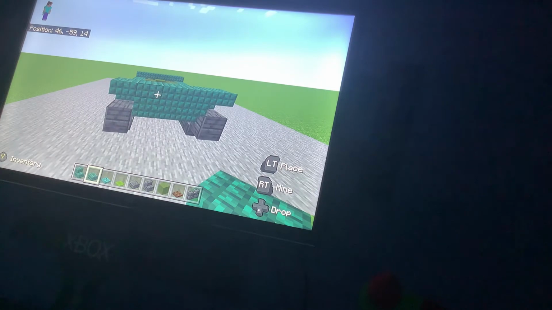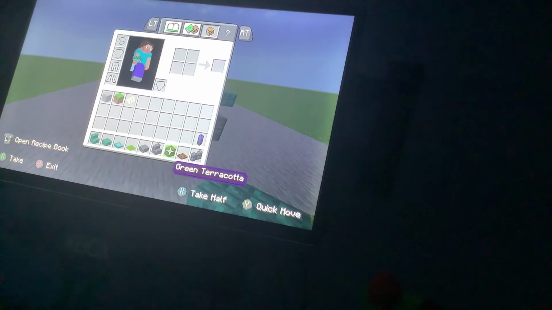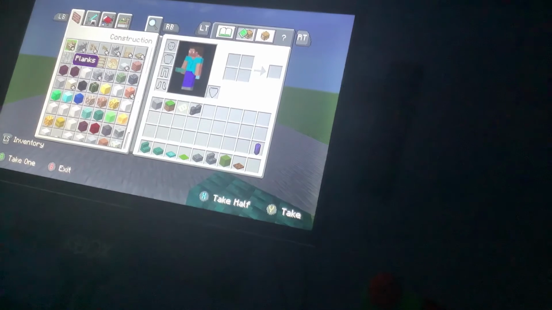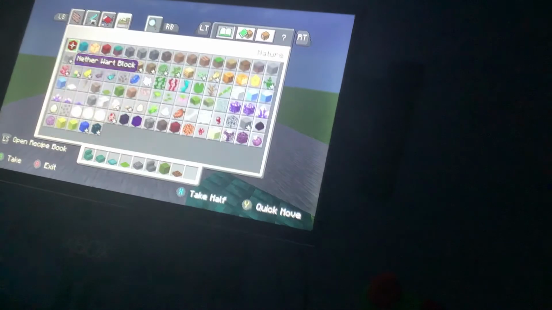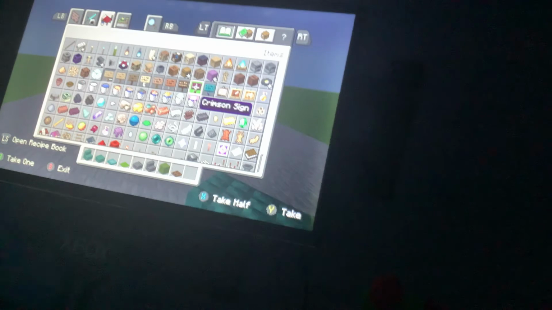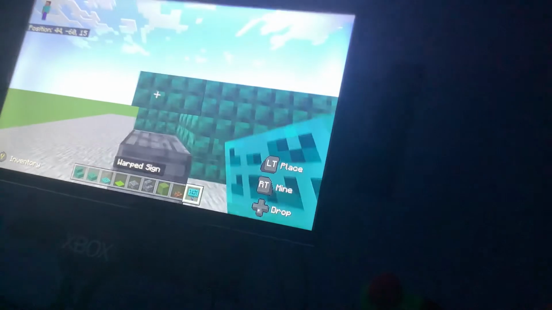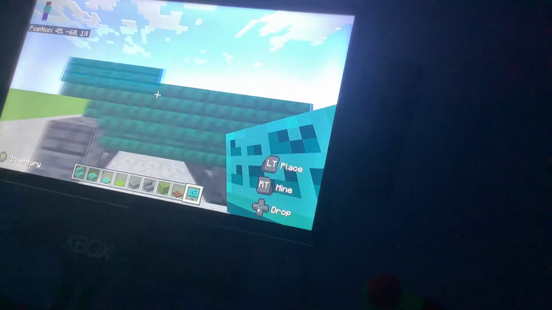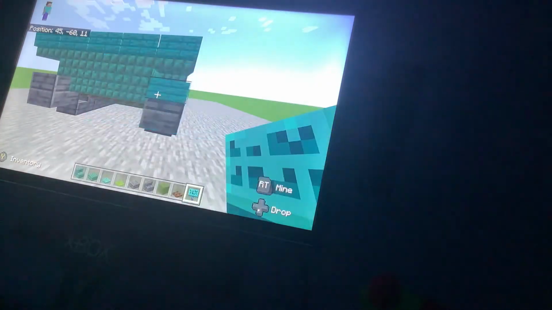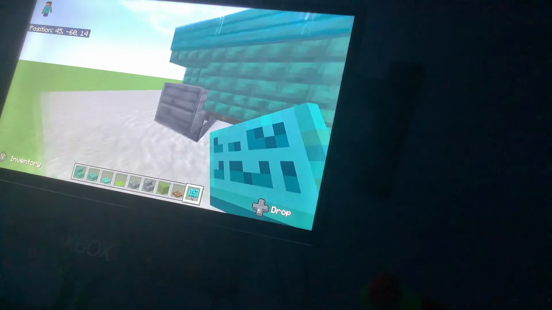Well done. After that, you'll need to go into the inventory menu. You're going to get rid of your deep slate brick walls. You're going to go to items. Go down to signs. You need to make sure it's a warped sign. Once you've got a warped sign, don't write any text. You're just going to be putting warped signs literally here. And also while you're here, you can put warped signs on the corners to make it a bit more realistic.